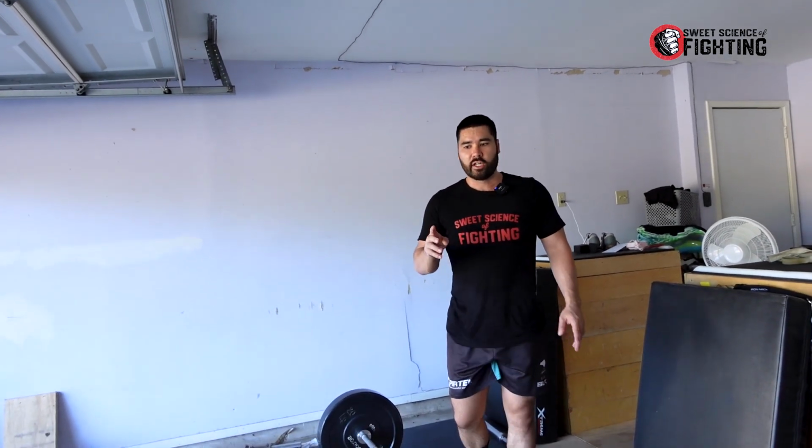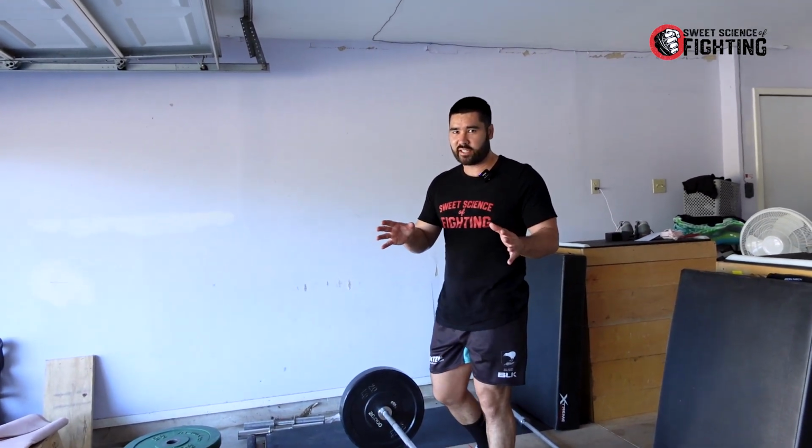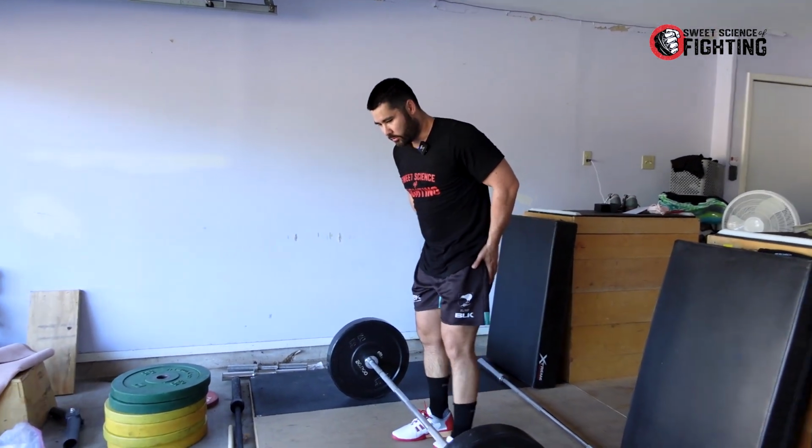So for these barbell rows, you're going to perform every rep from the floor. It's going to be from a dead stop, so you have to control the bar all the way down so it softly touches the ground. It does not bounce. And your setup will be similar to a stiff-legged deadlift, but with a little more knee bend. So I'm going to show you the setup here.